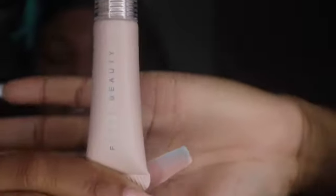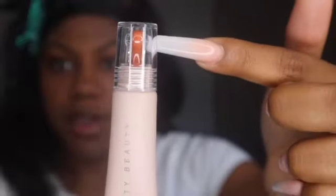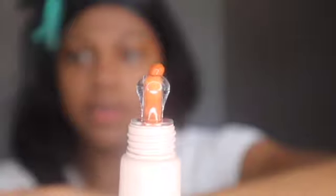The orange corrector is super great for correcting a lot of darkness, hyperpigmentation. That's where you would go to first, your orange corrector. So it's this soft blush pink. It's so beautiful. And as you can see from the tip, it's orange and it just says Fenty Beauty. All is acrylic, like a glass as well. And as you see, if I squeeze, product comes out like that.